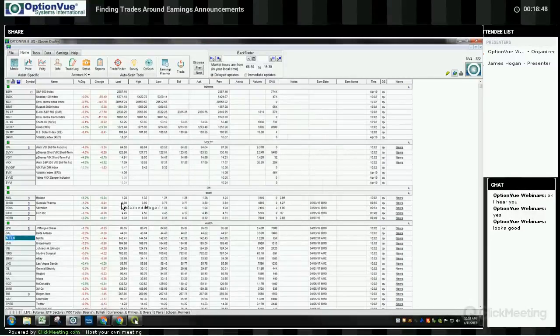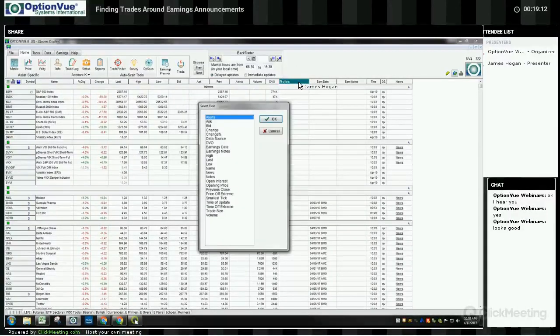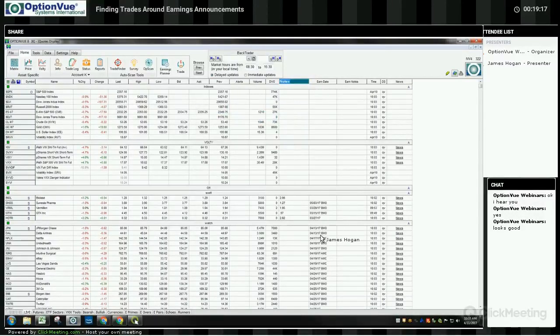Okay, so these are some of the columns you're going to want to have if you're doing earnings. Earn date. You can change the column setting up here, or insert a column. You can just left click and hit the insert button on your keyboard, or you can come over here and say insert column. Then you can right click and change the column heading to whatever you want it to be. This is an important one. OptionVue is pulling in earnings dates here, so OptionVue is going to know that there's an event coming up when you're doing some modeling or doing TradeFinder.